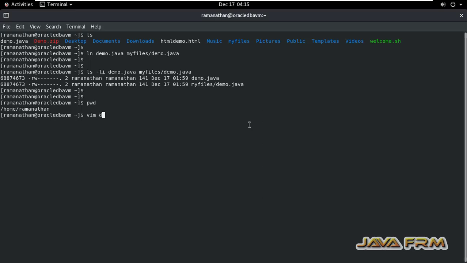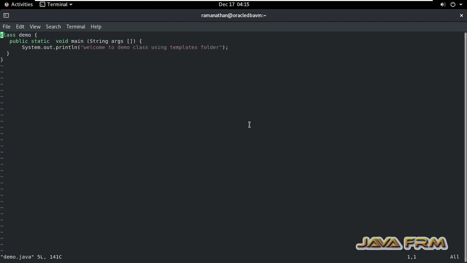Now I try to modify the file. Let me modify the original file. Okay, I am modifying the original file. Save it.